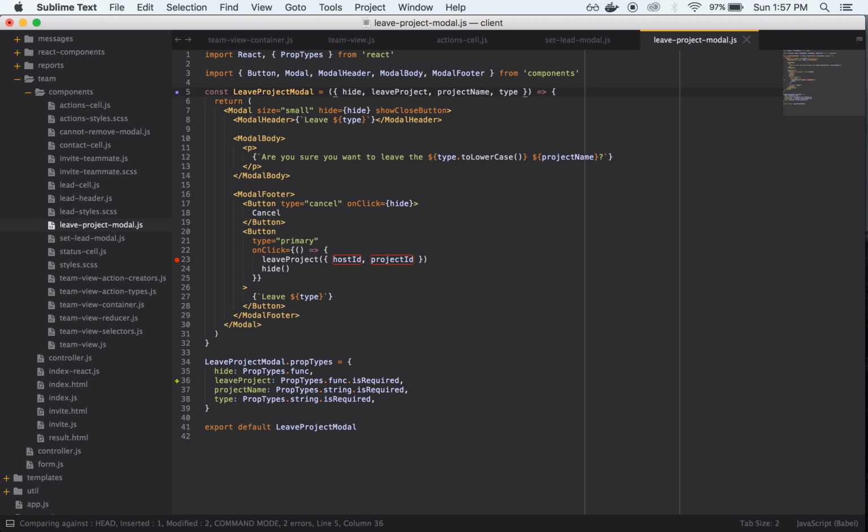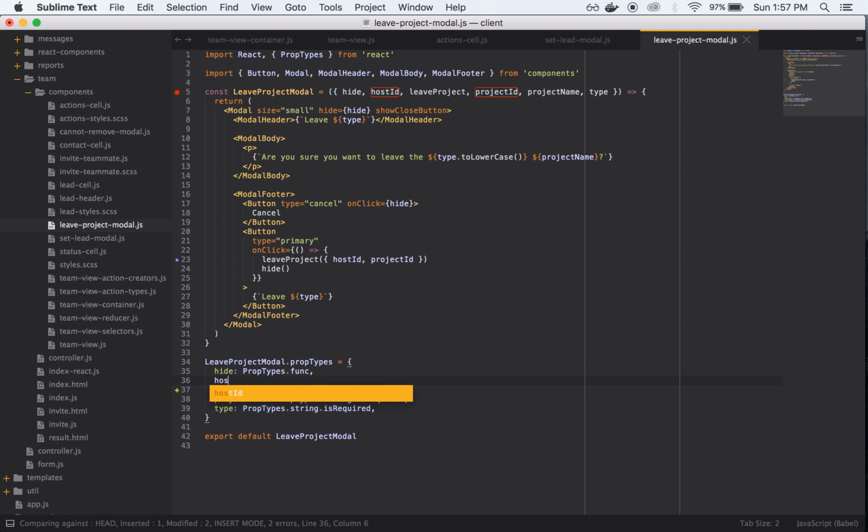So we get the project name and the type. Project, I guess we'll just pass it the project ID and the host ID. Host ID, prop types dot string, and the project ID.